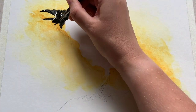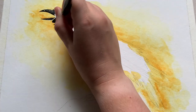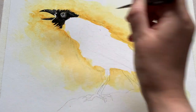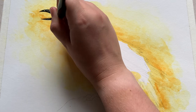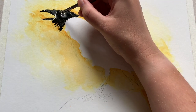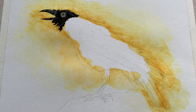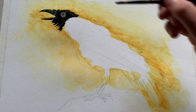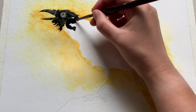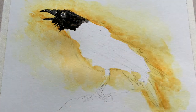And speaking of texture, this was the funnest part to do of this bird. I really wanted to make him look really sort of raggedy and sort of bristly. So I'm using a fine brush to just flick out those feathers along the top and under his throat, like crows do when they're calling out. I know this is something more normally associated with ravens, but we have a family of crows that lives near us, a lovely pair that come to take food regularly from where we put it. Sometimes they sit outside the window and call very loudly, and you can see all their throat feathers puff out and look faintly ridiculous. But that's what I wanted to mimic in this painting.